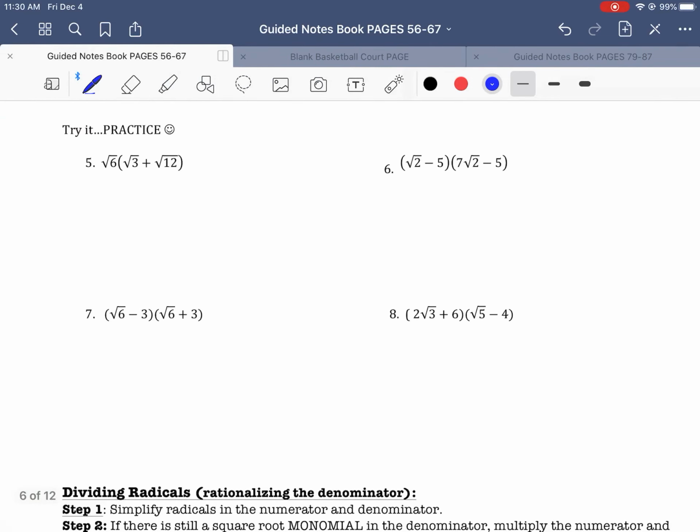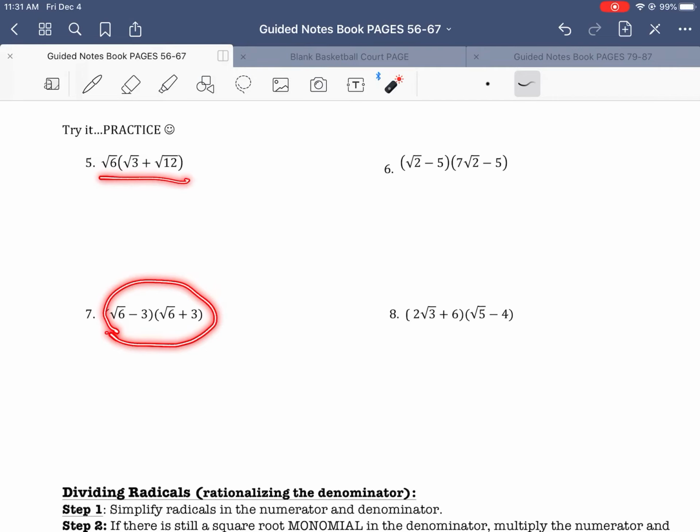Now they can get larger as far as like foiling, so notice here. But again, they don't get any more challenging than that. It's still the properties that we've always used. So there's another distribution one if you want to try it. Let's jump over here to number 6 and try this one.